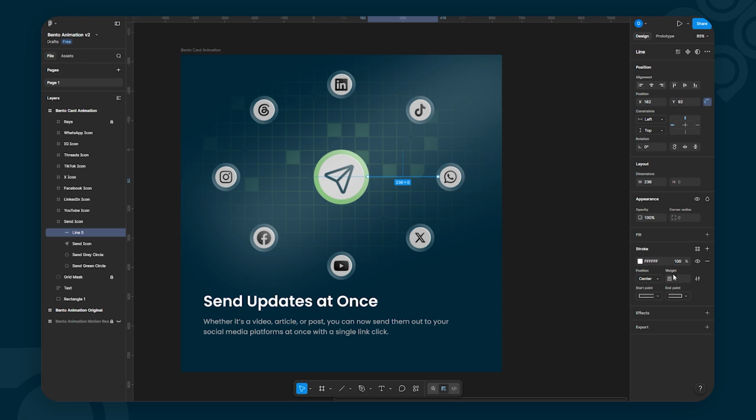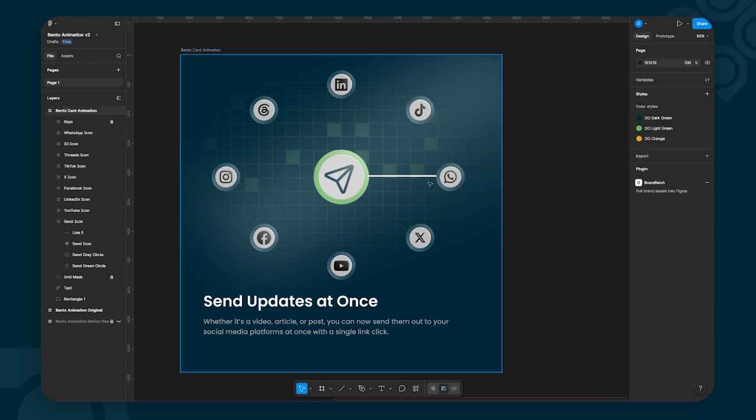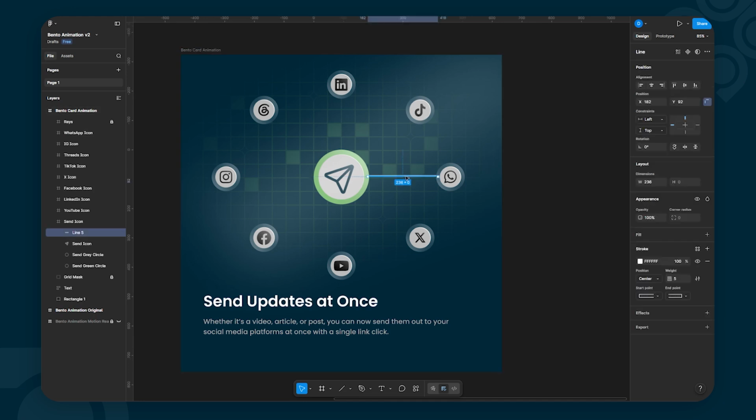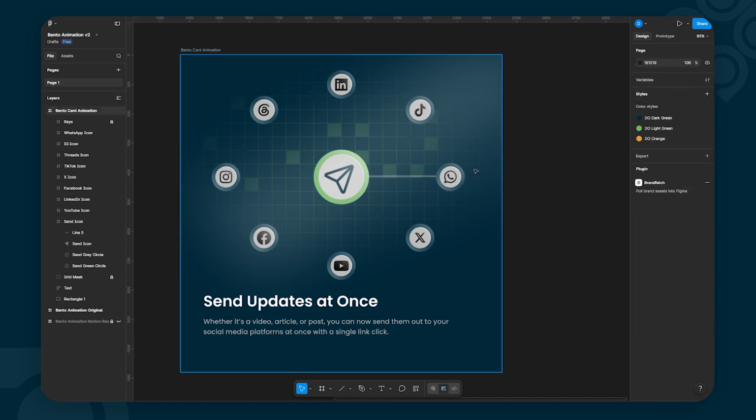Then I'm going to make this, let's say 5 pixels. Maybe bring this down a bit. And I'm going to reduce its opacity to something like 25%. Let's do 30%. So it's still there, you can see it, but it's not overpowering.